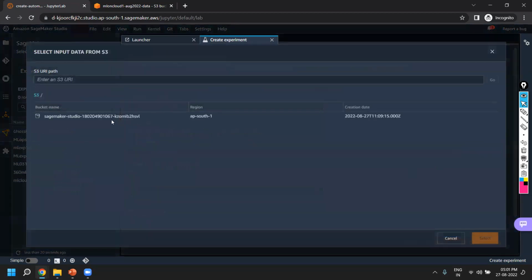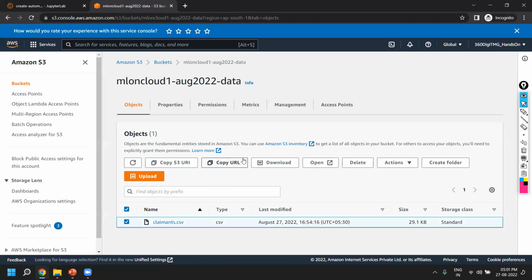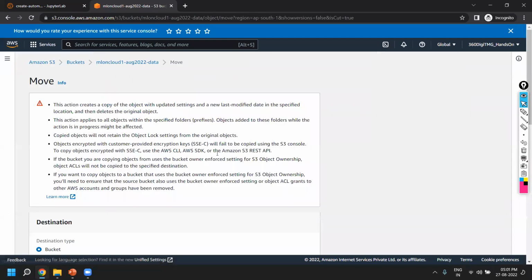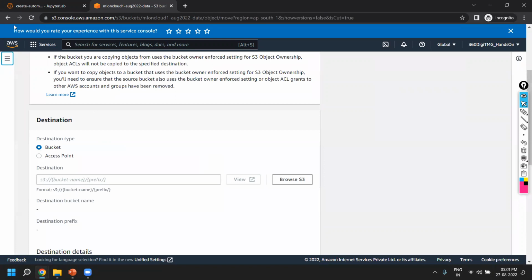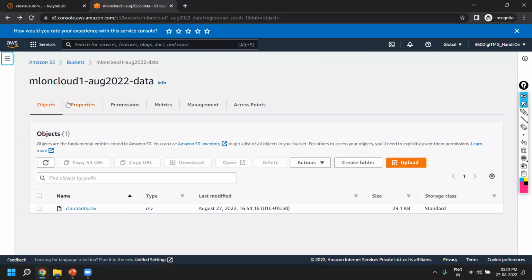Input data is okay, fine. What I'll do is I'll just move this file to another data. Okay, wait. I'll just try to do this.